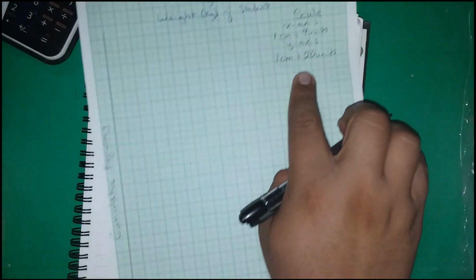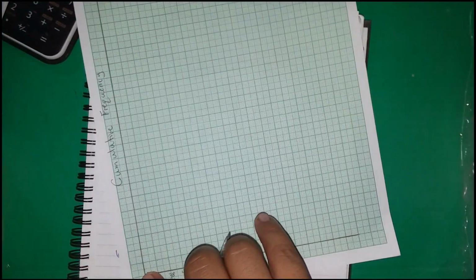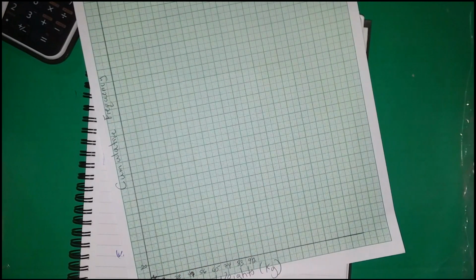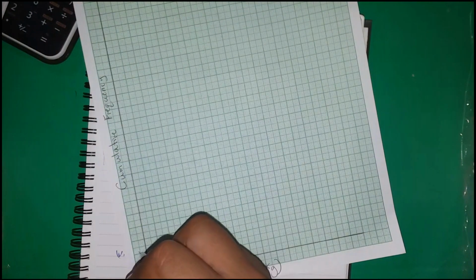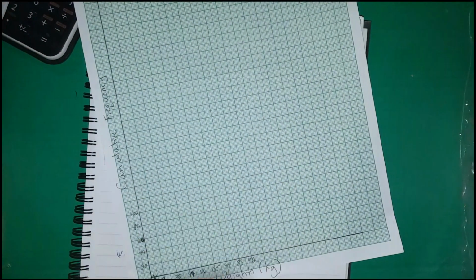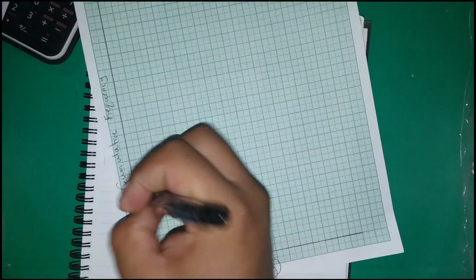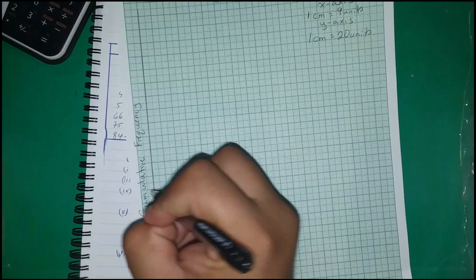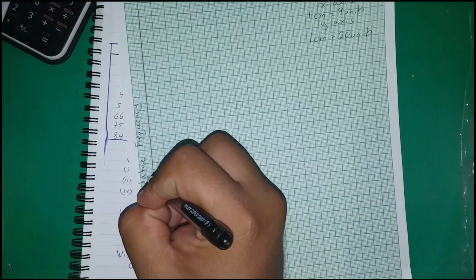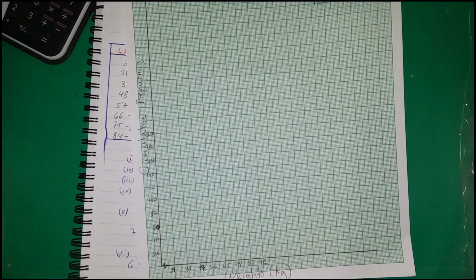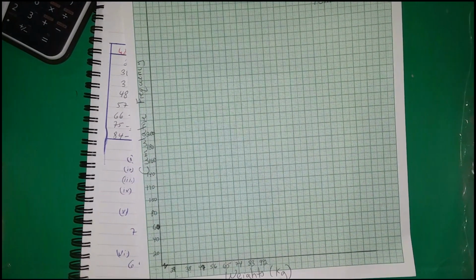Now what is that telling me? It is telling me that I am going up by 20s. So 1 cm, 20. Now notice that from here to here is 20. 20, then I have 40, 60, 80, 100, 120, 140, 160, 180, and then 200. Notice that I reached 200. I don't need to go any farther, right?